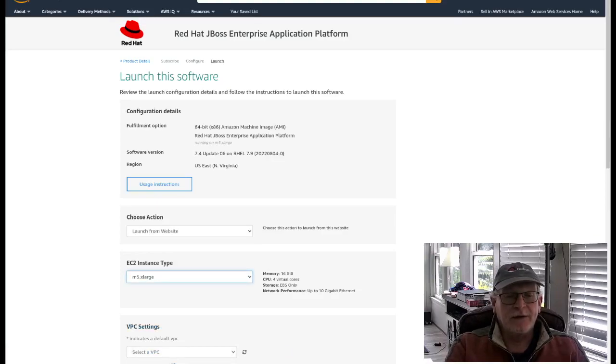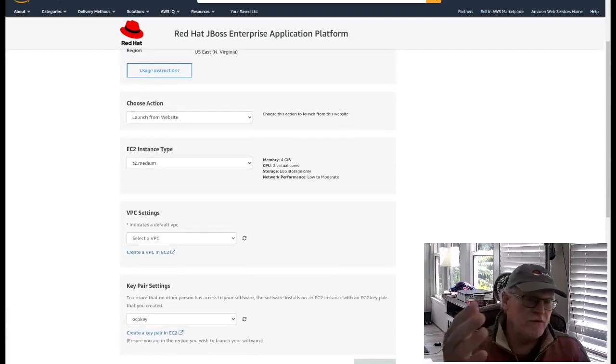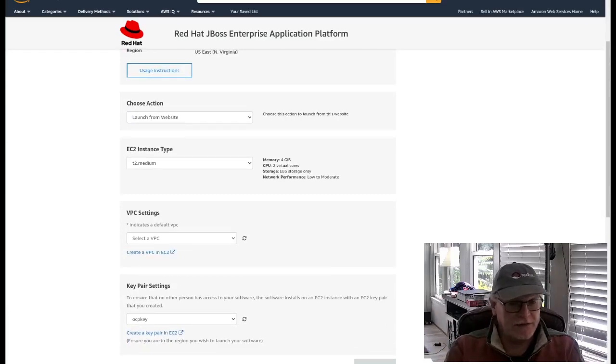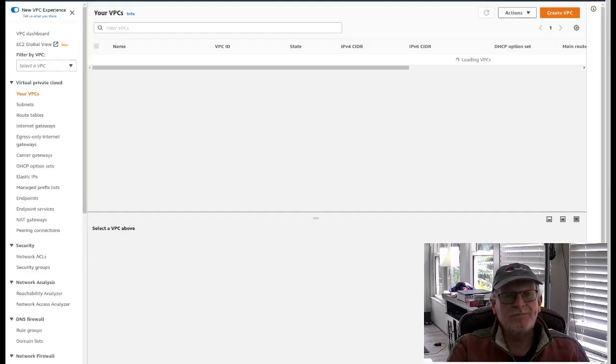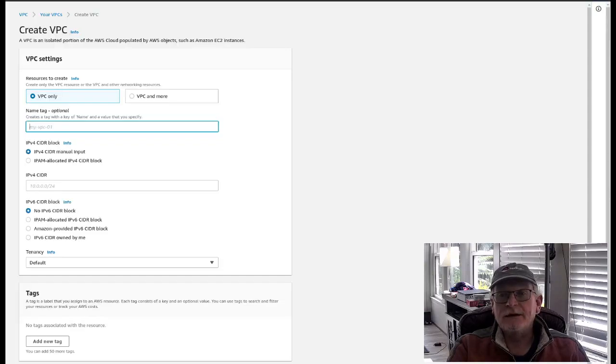And from here, then I can choose, first of all, the instance size. I'm going to go with the smallest option available. And I've actually removed any kind of VPCs and all that kind of stuff, just so I can go through setting those up. But often customers will have all these in place already. So let me go through to create a VPC and click here.